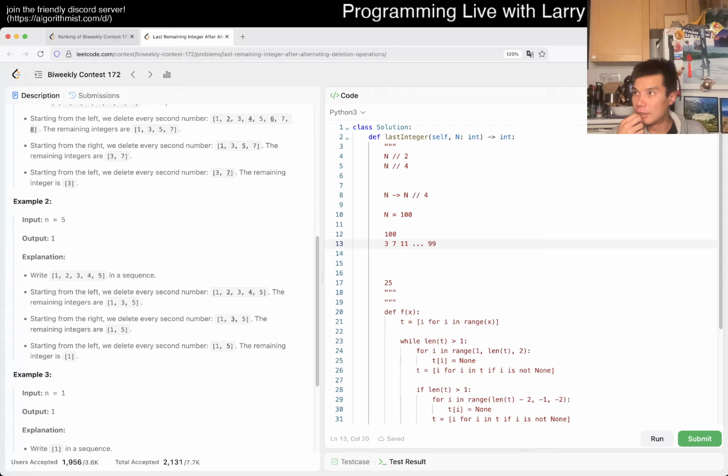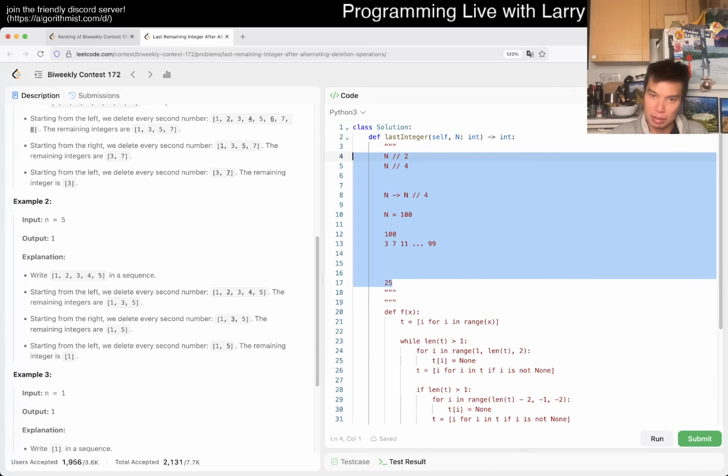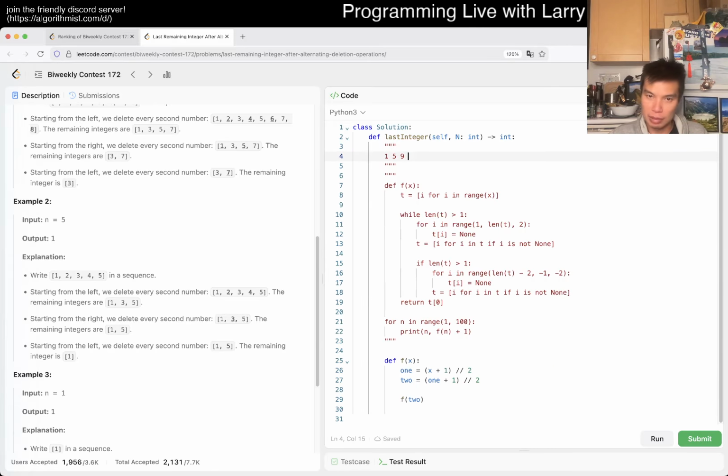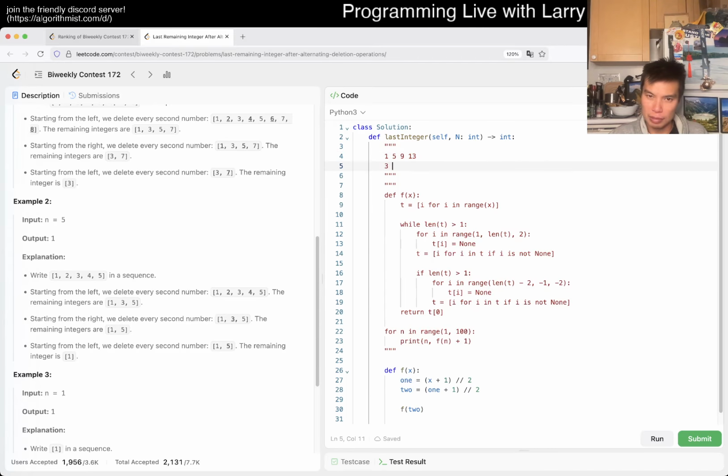So that means that if, okay, let's see. So you have 1 5 9 13 maybe, right? Then you have 3 7. So there are only 2 sequences that it can go, and whatever is left. No, I mean whatever x, right? So x we divide it by 2. So then whatever's left, so x.